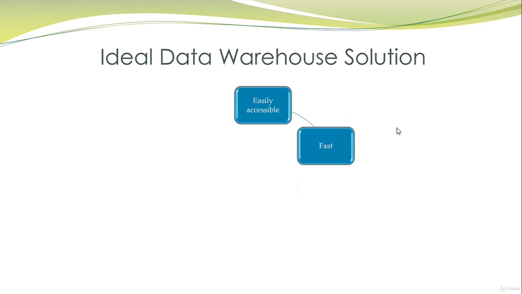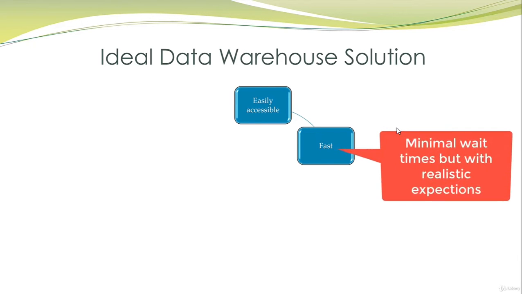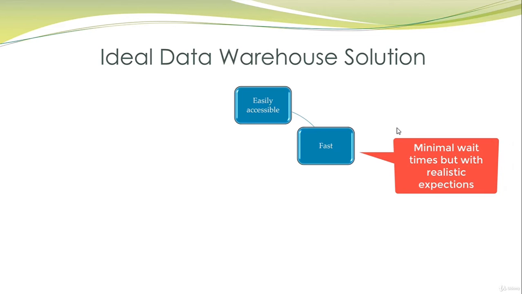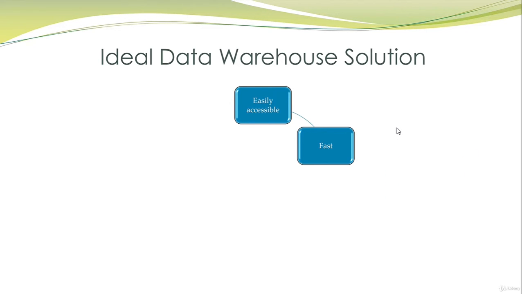A BI solution should be fast. The query result should be returned to the user with minimal wait times. This is a sensitive subject because there's much controversy surrounding it. Sometimes you need to convince business users to have realistic expectations of what the BI system can do. If there are millions of rows of data that need to be cleansed, validated, and converted into actionable KPIs, for example, this may take more than a few seconds. Sometimes it can take hours. Setting up the right expectations from the design phase is a very important step.